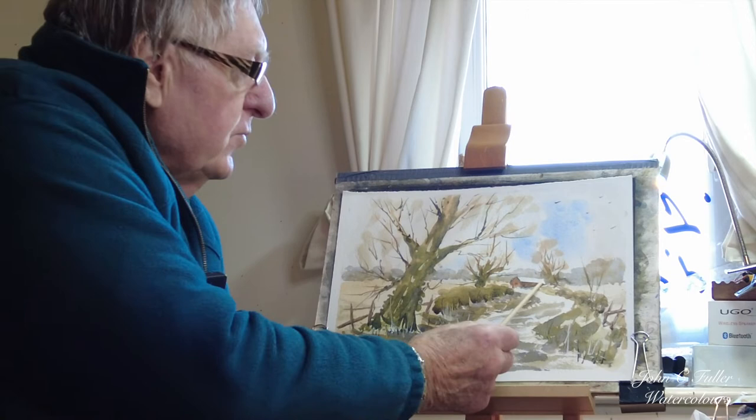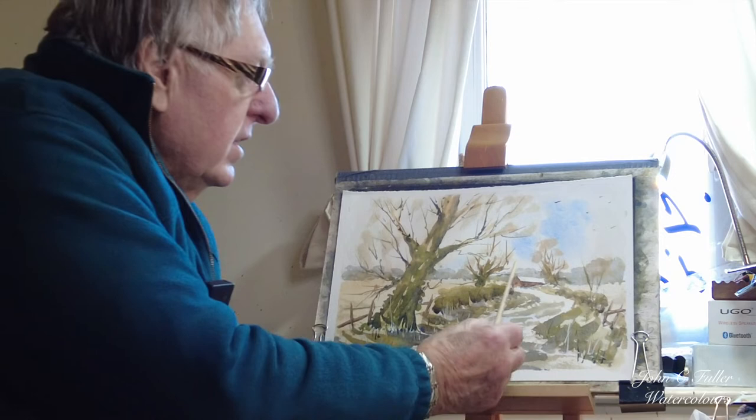See this roof here? I haven't painted that roof in. That roof is purely being defined by the colours around the outside. So it's counterchange.